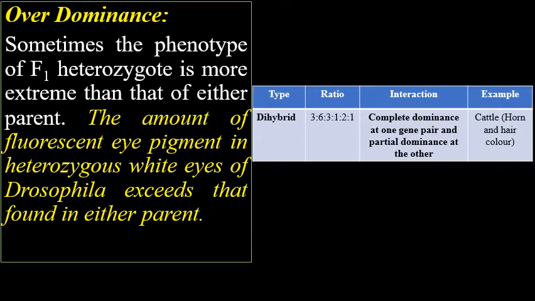Regarding this also, I have provided a video which properly explains how the fluorescent red eyed Drosophila shows overdominance over the white-eyed Drosophila. So please see the video, for which the link is provided.